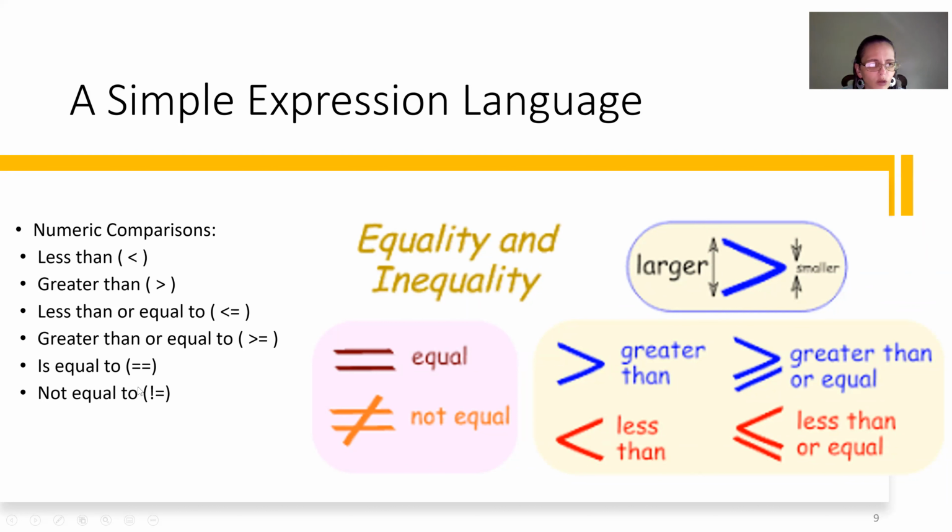Some other things we should be aware of is the is equal to. That is given by equals equals, and we also have the not equals to, which is the exclamation point and equals. A common theme in Python is that the exclamation point means not.